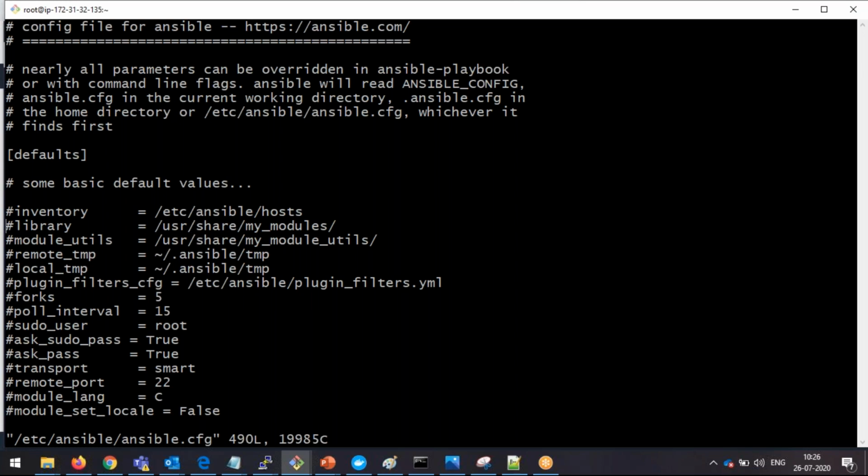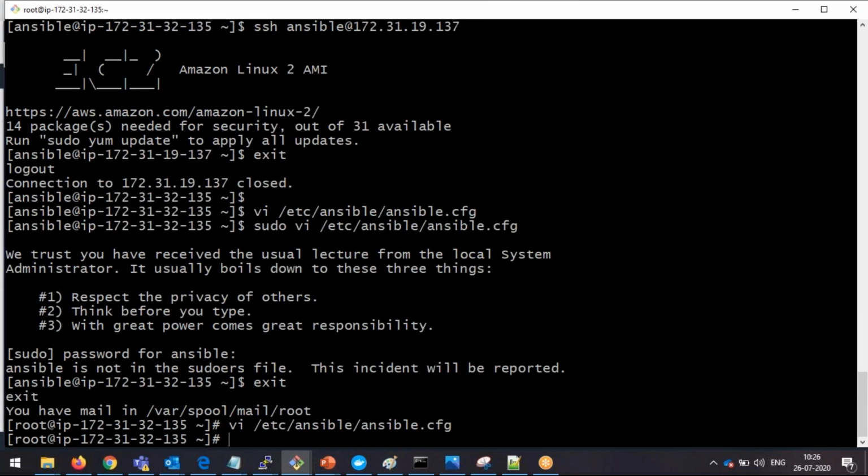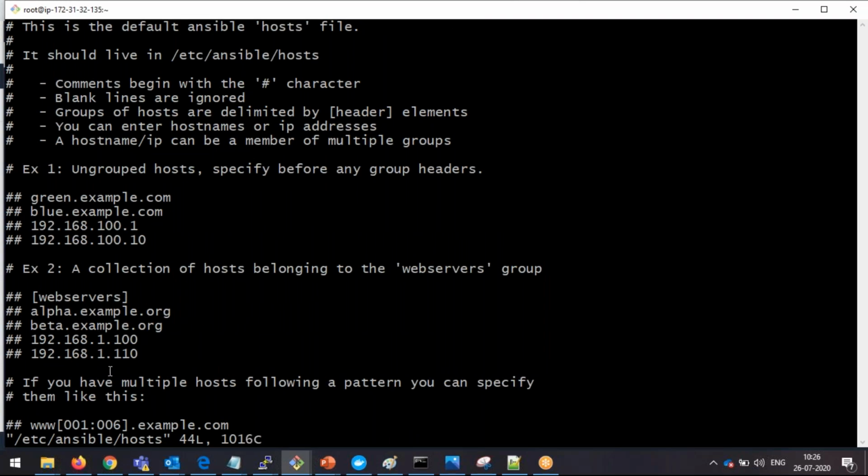So now here, remove the comment, save. Then go to the hosts file. The hosts file will be saved in the same location wherever the configuration file is. And then here I am going to take the group name.